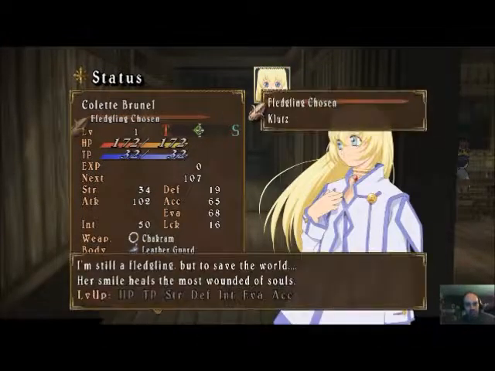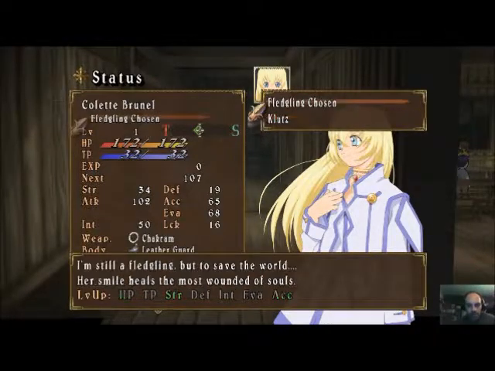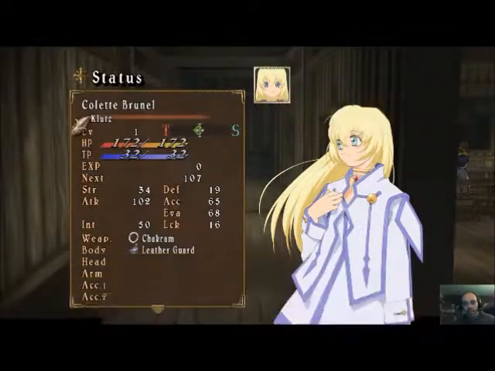But we have Colette's. Her default title is Fledgling Chosen, and Klutz is a little better. The stats that are in green get increased when you equip certain titles. So titles are actually good for increasing stats, but they only increase stats when you level up. Like if I equip Klutz, HP, strength, and accuracy will go up a certain number of points on a level when she levels up. So we definitely want that. So Klutz.